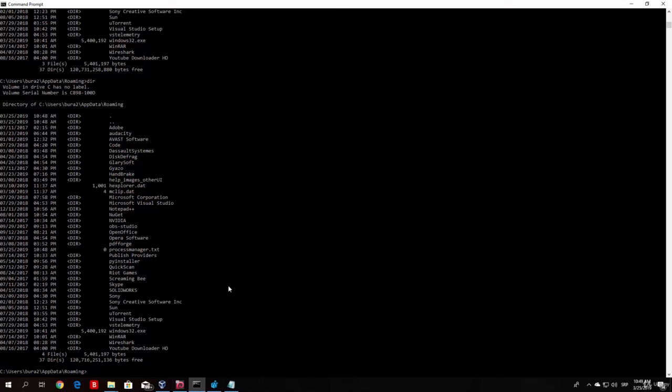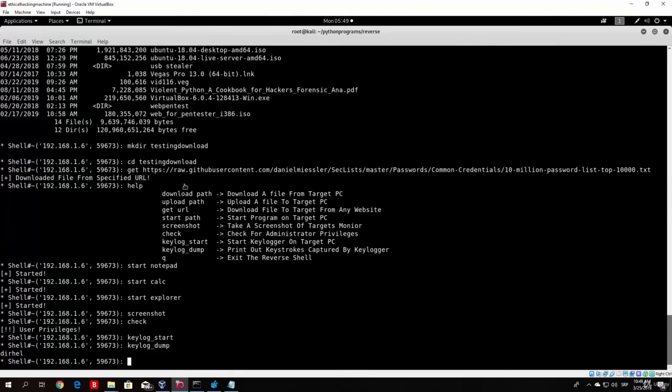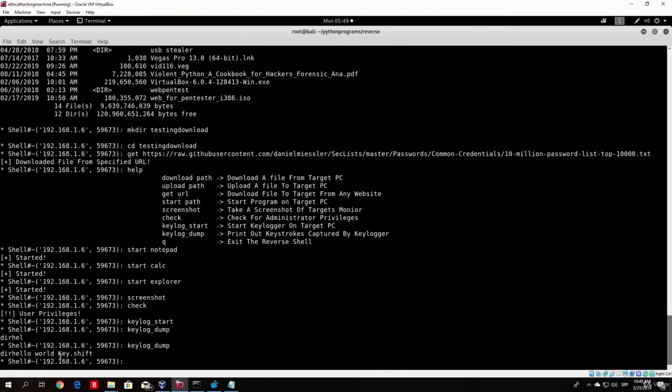And now whatever we type on our Windows 10 machine, hello world, standard as always, and we just type here keylog dump. Well, basically 5 seconds didn't pass, so it only typed here hello or just hell. We just type here keylog dump once again. We can see hello world printed out right here. So everything works perfectly, all of our coded functions work, and you can actually continue adding some of the other functions you might need also in your program or also in your backdoor.